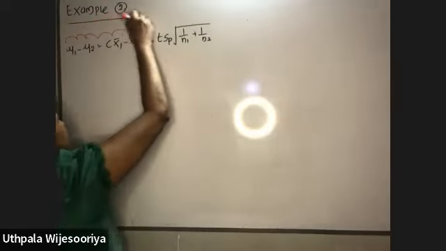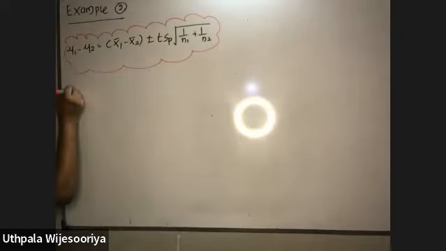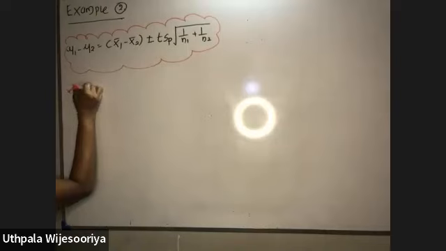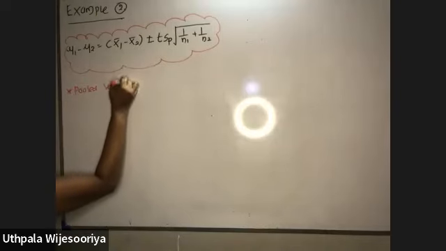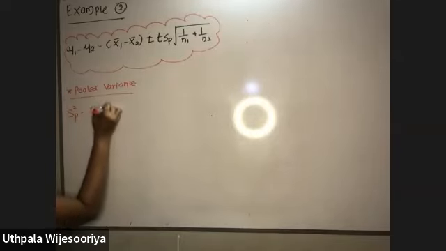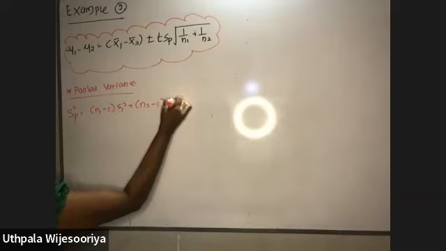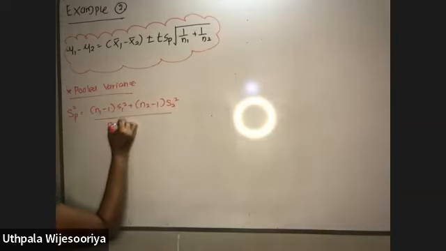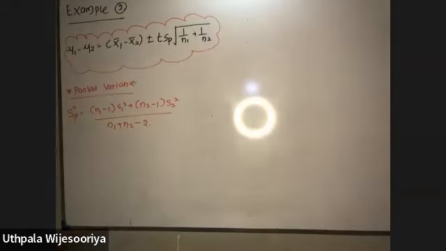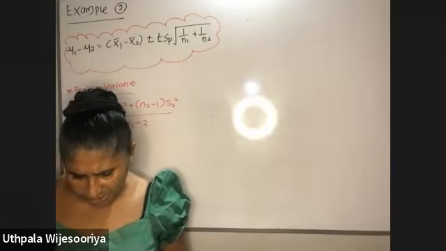Can you remember what is Sp? The pooled variance is s square p. We take this and then take the square root of it. What is s square p? It is (n1 minus 1) s1 square plus (n2 minus 1) s2 square, divided by n1 plus n2 minus 2. Now this is our pooled variance. The square root of that figure is to be inserted here. Then after that we can construct our formula.